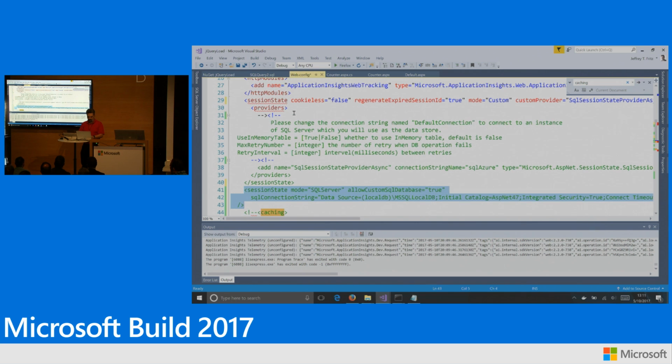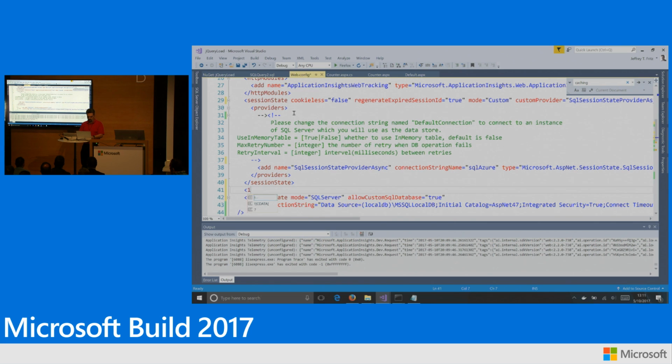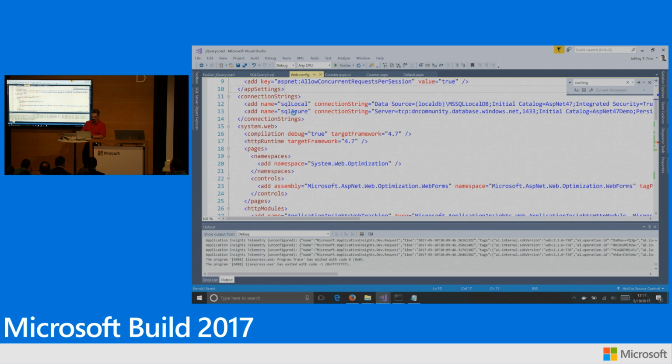So I'm going to remove this one. XML comments, gotta love them. There we go. All right, so I'm using my new SQL Session State Provider Async. I'm actually going to push this right out to SQL Azure. I have a connection string defined up here, SQL Azure, and you can see the name of my database I'm connecting to, initial catalog, ASP.NET 4.7 demo.